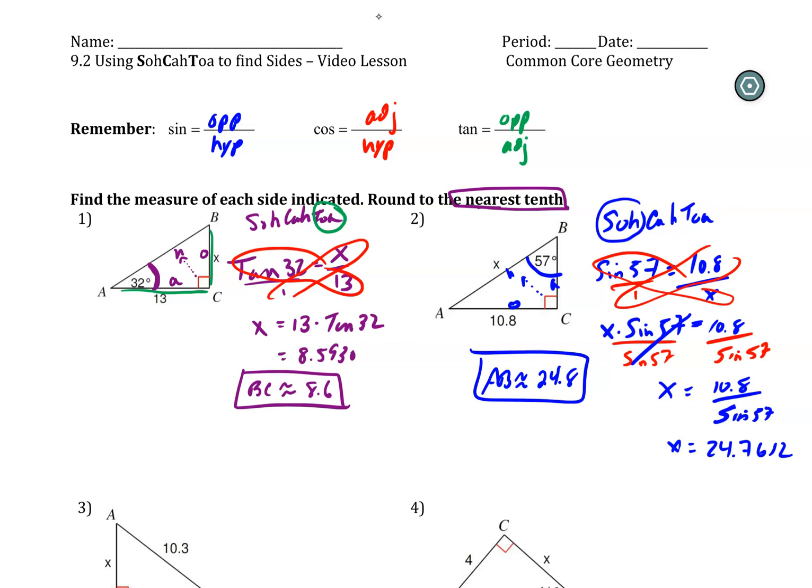All right, so that's this concept. And those are the two variations that you're going to see, right? You're either going to have a setup where when you cross multiply, x is already by itself, which is great. You just multiply and round your answer. Or when you cross multiply, x will have the function attached to it. So you have to do an extra step and divide it out and then plug it in to get your value.